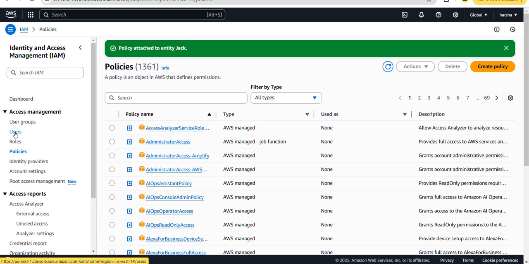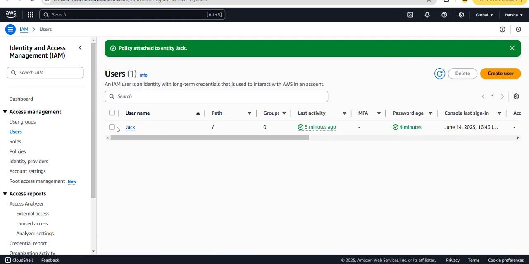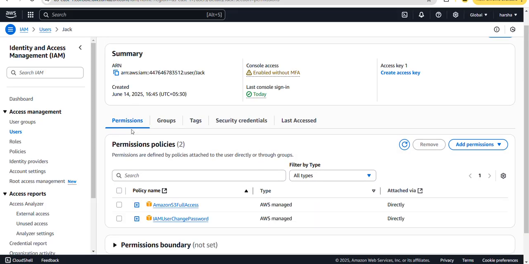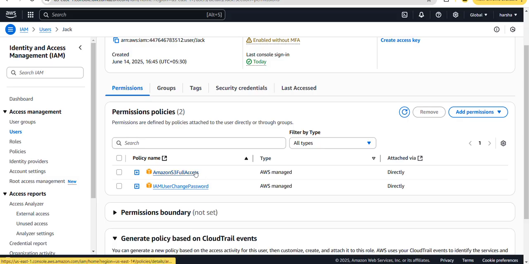Let's go to the users. Click on user. Here we can see the newly attached policy. A policy is like a permission to one of the AWS resources. Now this user can access Amazon S3 full access. Whatever resource we specifically mentioned and attached, the user can access only that resource.